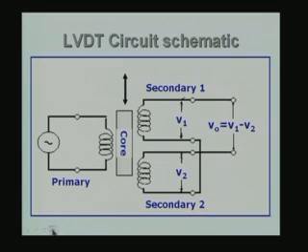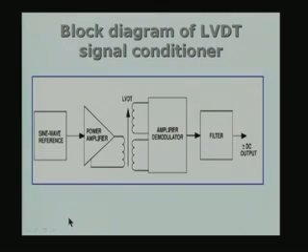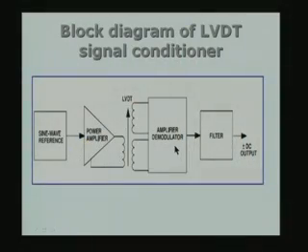So, let us look at the typical output, the block diagram of an LVDT signal conditioner. So, we have a sine wave reference generated, which is going to drive the primary coil of the LVDT. It may require a power amplifier to drive the current through this coil. Then the LVDT itself has got two coils, and we are going to amplify and also demodulate the signal, because we want to, from the AC signal which are going to come out from the two V 1 and V 2 are AC signals, I am going to demodulate. Later on we will see how demodulation is done. I will just give one or two simple ways of doing it. The demodulated voltages are filtered to remove AC component or the ripple, and what you get is simply a DC output.